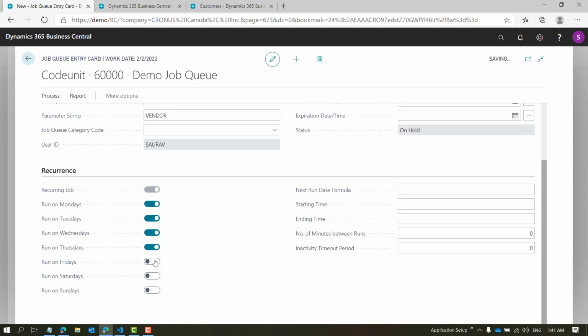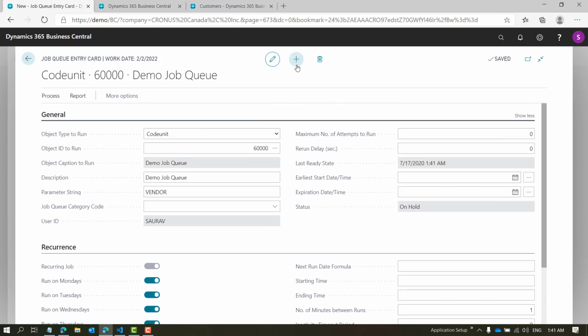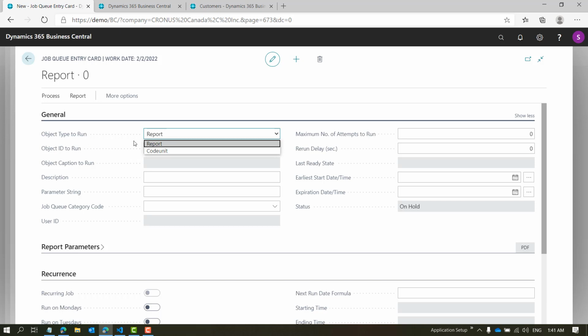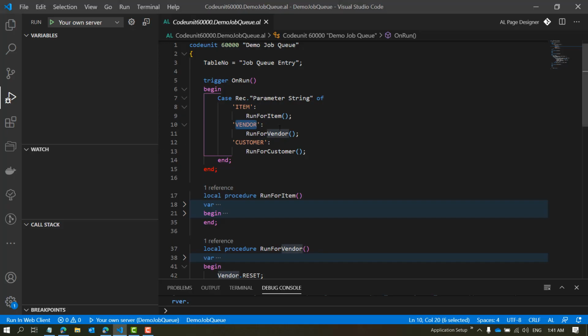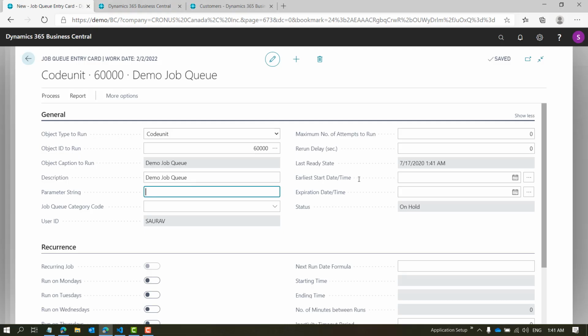So let's quickly set that, and then this also runs every 1 minute. Let's create the third one of code unit 60,000, and this time it's customer.